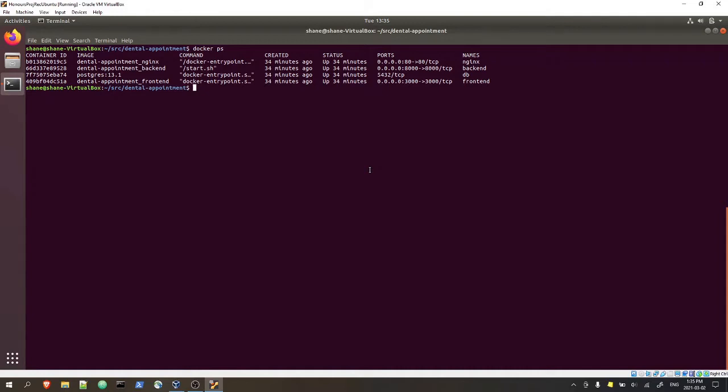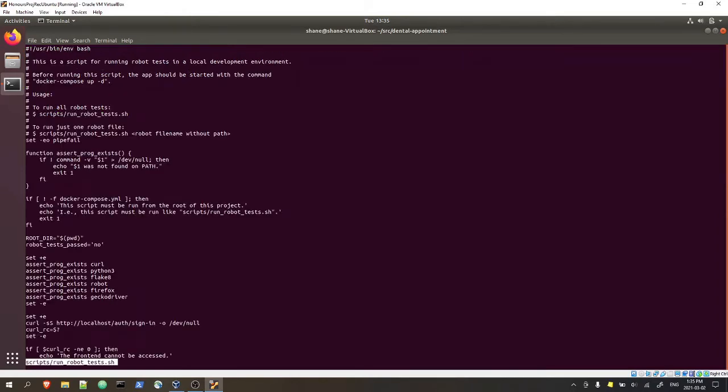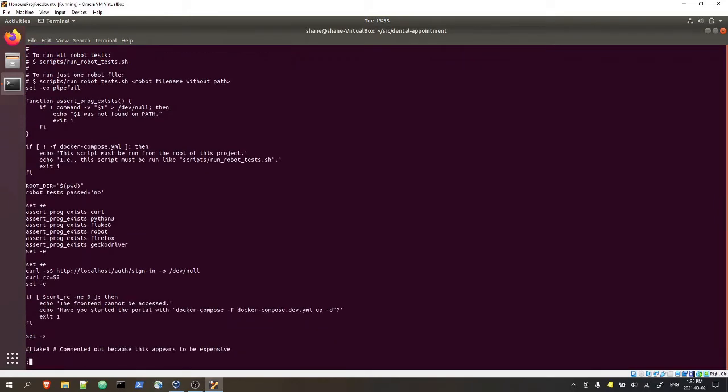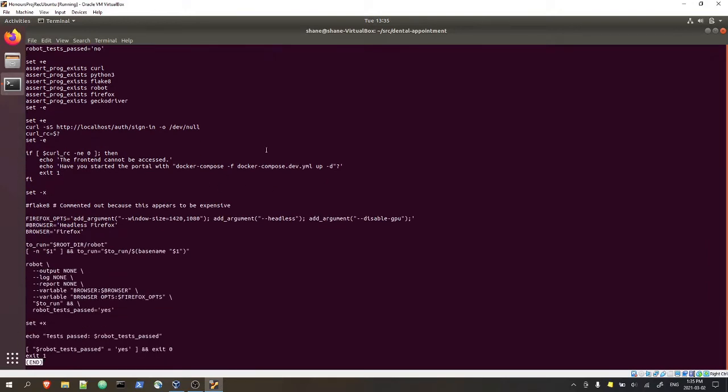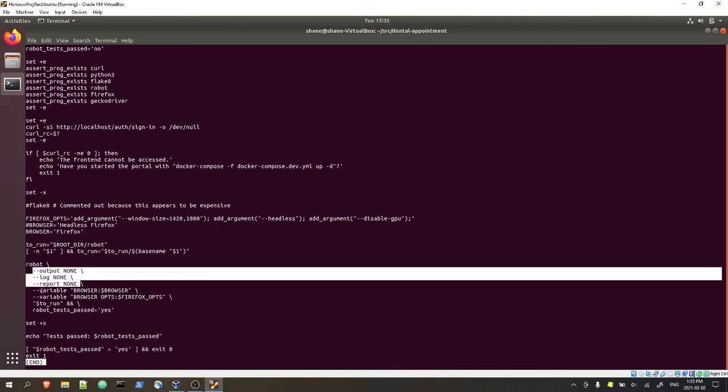Then I'll show you I made a script for running the robot tests. There's a bunch of stuff that's not really important, and later on basically what it does is run robot and give it the directory to run in. There are some other arguments. These don't really matter.